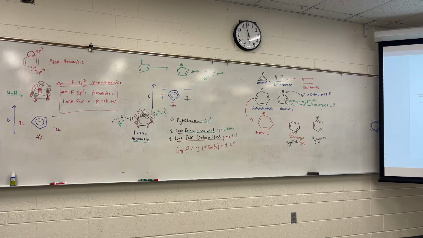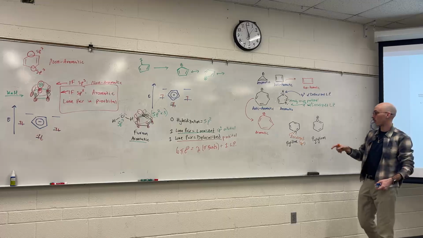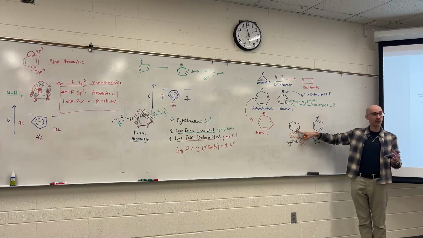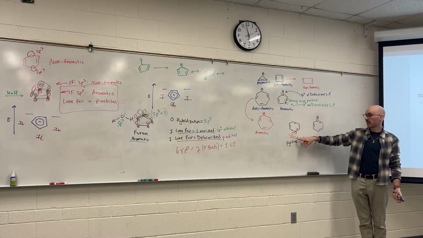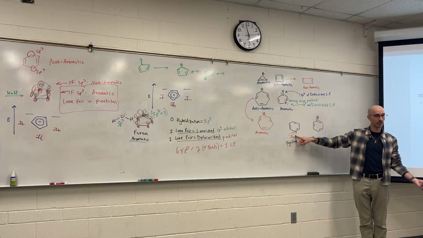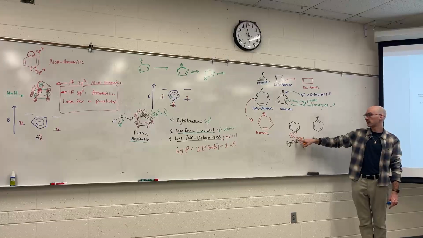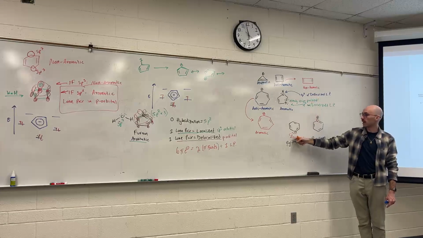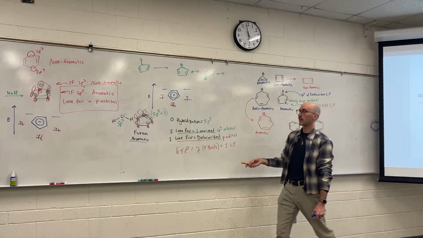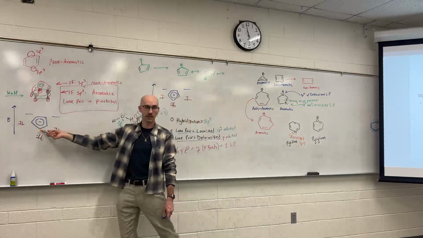When you place a lone pair in that p orbital, it creates a conjugated system. If the lone pair can't be in a p orbital, for instance, because the p orbital is already filled, then the lone pair has to go in a hybridized orbital, and it's not conjugated. So to be conjugated is delocalized, to be non-conjugated is localized, and it comes down to the molecular orbitals.